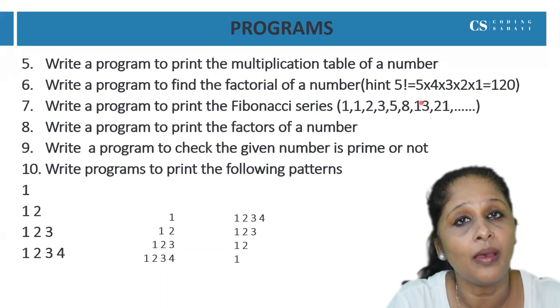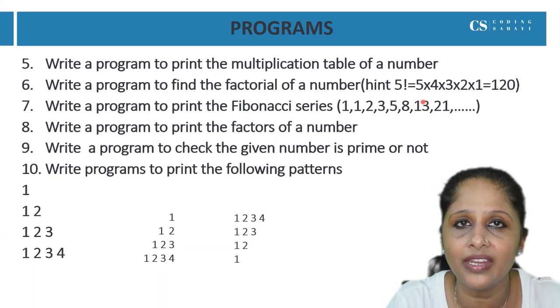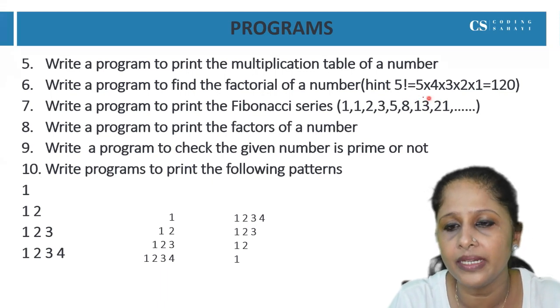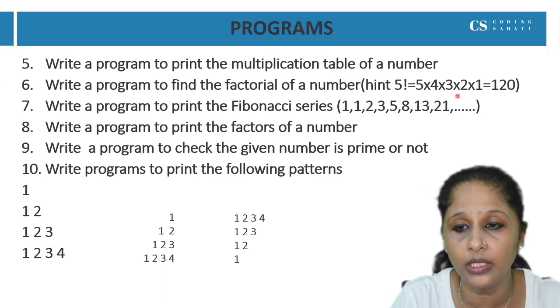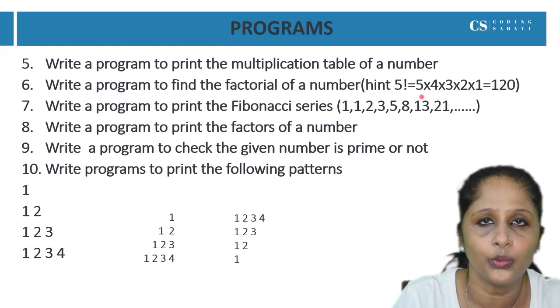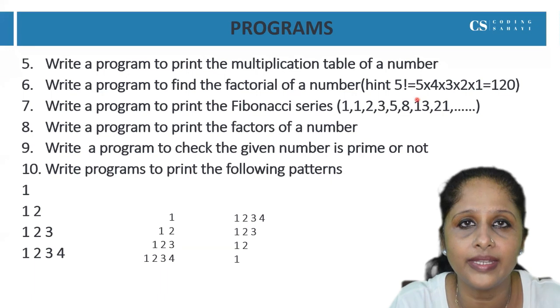Okay, so like the sum of the series you studied, in the same way we have a product of the series. That is actually our multiplication. You can do this in two ways: either multiply from 5 to 1, or from 1 to 5. I will show you both ways.